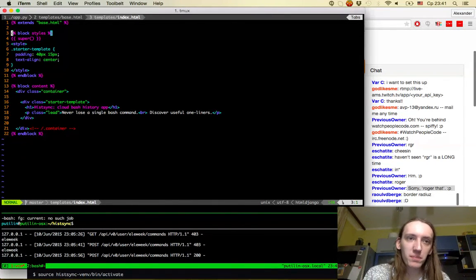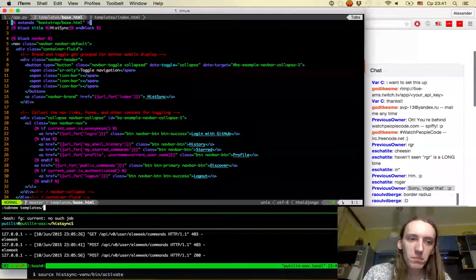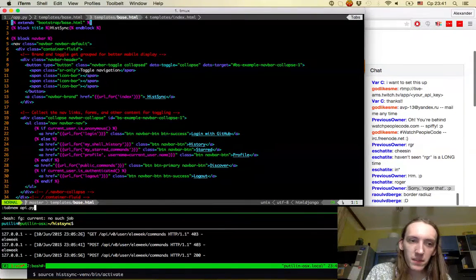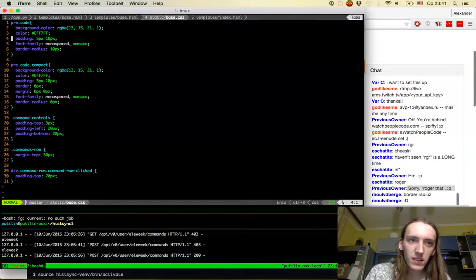Border radius. Templates, base. What was I going to do? Okay, I was going to open the static file.